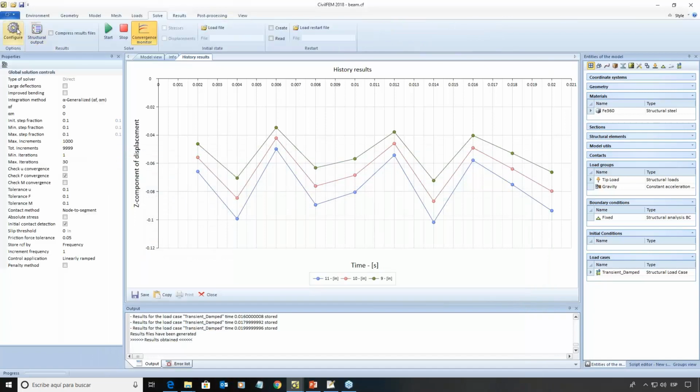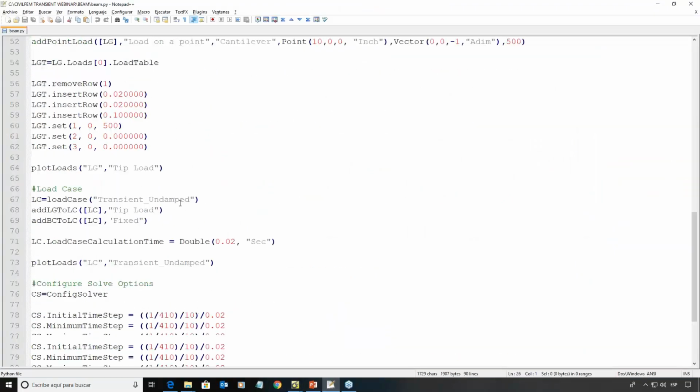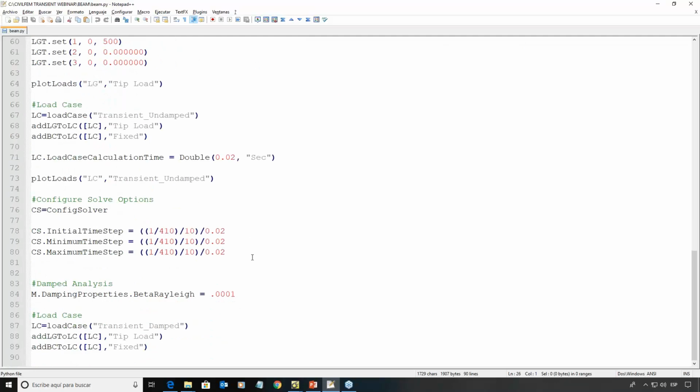So what is the value that we recommend? As I told you before, here is the Python script. Here we know the frequency, so therefore we know the period. At minimum, we need 10 steps per period, so we divide it by 10, and we divide it by the total duration of my calculation time.